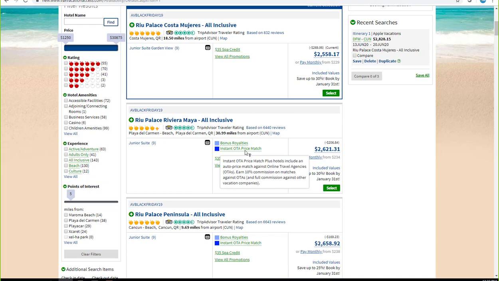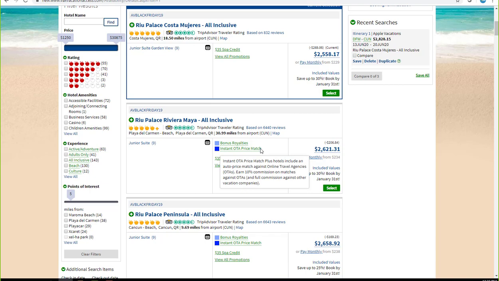So this particular hotel right here, Rio Palace Riviera Maya, if you see that instant OTA price match, as long as you include screenshots of everything being the same, dates, occupancy, room category, classes of service, everything like that, as long as it all matches, we will auto match those OTAs.